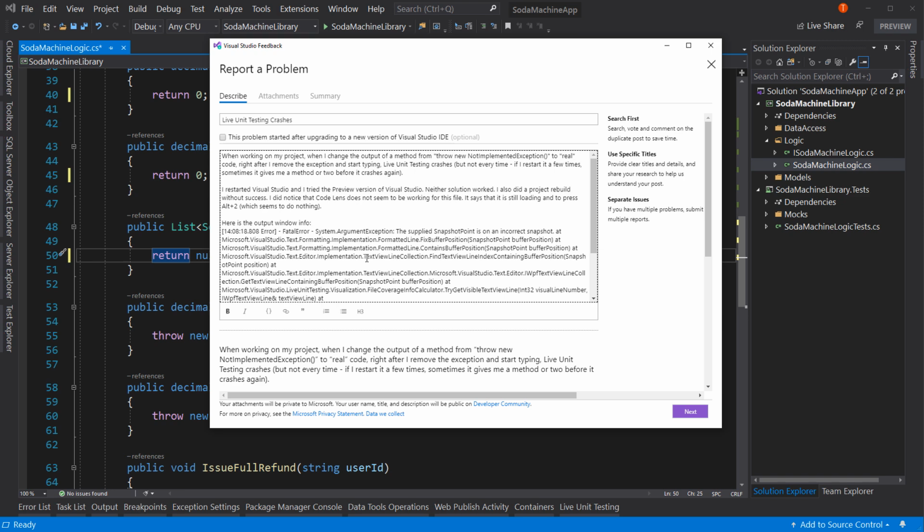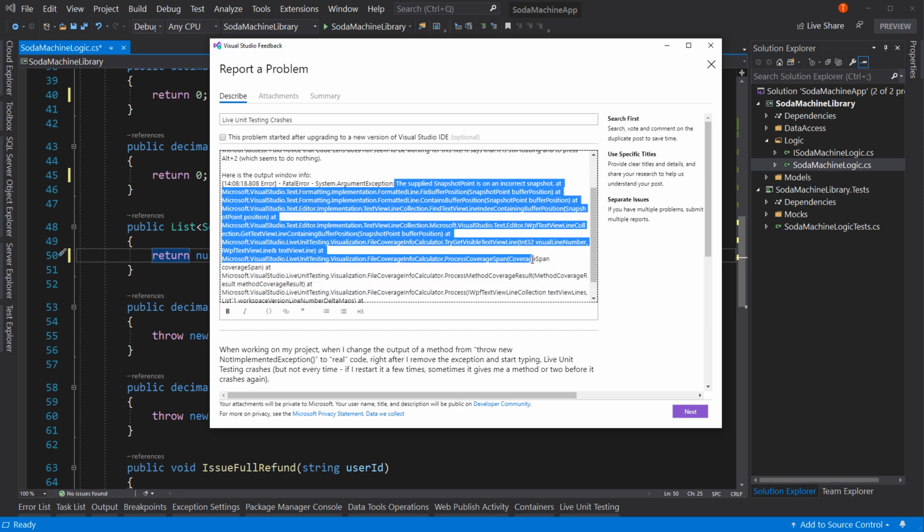In this case, the output from the error message for CodeLens says fatal error, system argument exception. That's kind of important. The supplied snapshot point is on incorrect snapshot at, and then it explains where in the code that's happening.